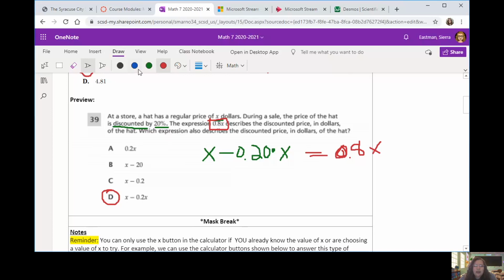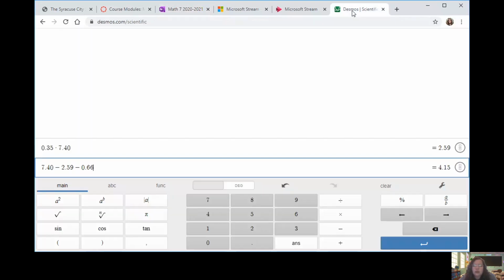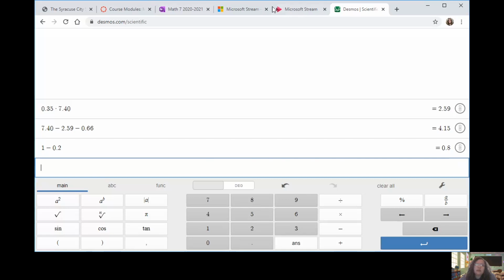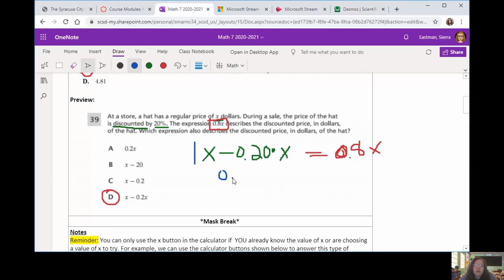This x is telling me 1x minus 0.2x. When I do that in my calculator, 1 minus 0.2, it can turn into that 0.8. So they were just using their like terms, combining them with that subtraction, and it turned into that 0.8 that they gave us. And we're going to learn some other tricks for finding those equivalent expressions, even if you get a little bit mixed up with writing your own equations.